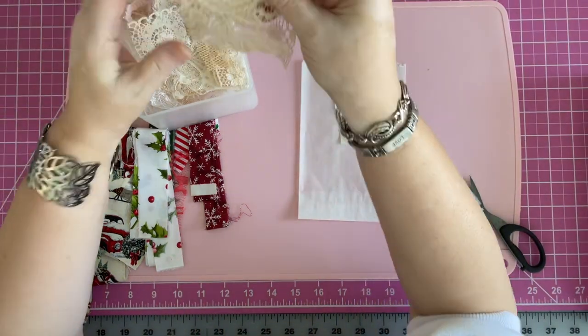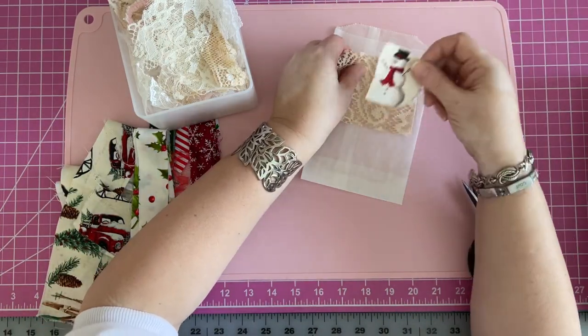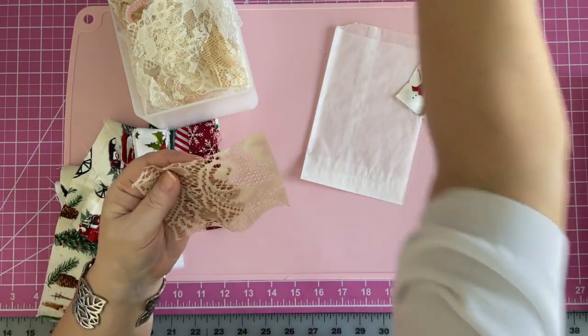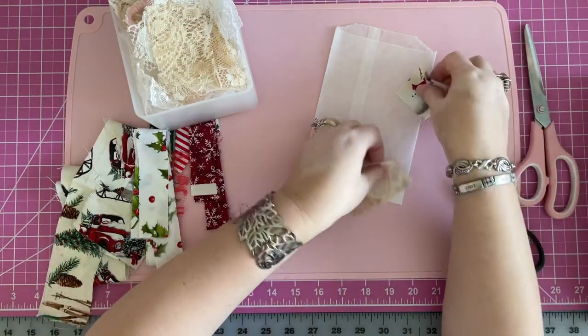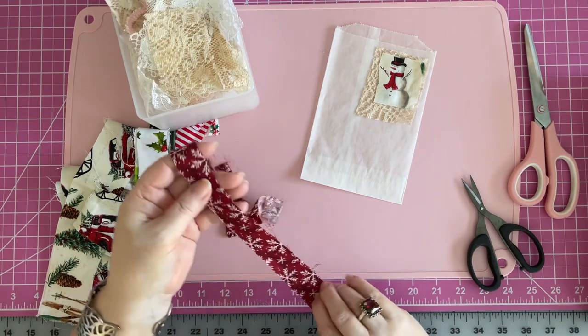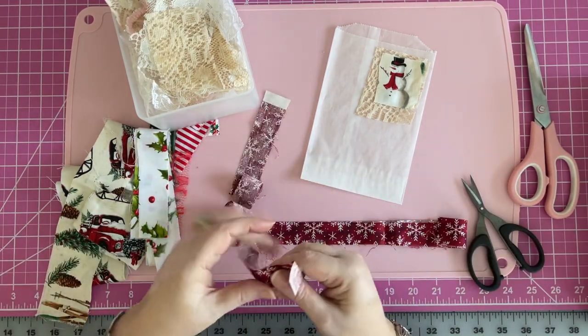Alrighty, let's see what we've got. See, I really like this sort of vintage lace. Now, this one I can't, of course, and you can make the corner however big or small you want. And then I want a little bit of this burgundy, dark Merlot color.